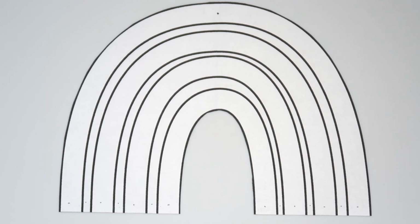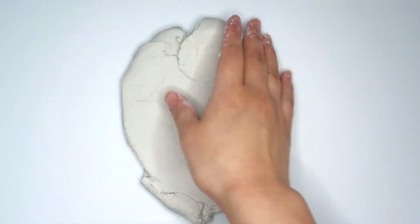By the way, before we move on, I did draw little dots on the rainbow, one at the top for where I want to poke a hole so that we can hang this, and then some on the bottom because I want to poke holes there so that we can hang macrame cord off of them. Anyways, roll out your clay and place your stencil on top and then trace it out.